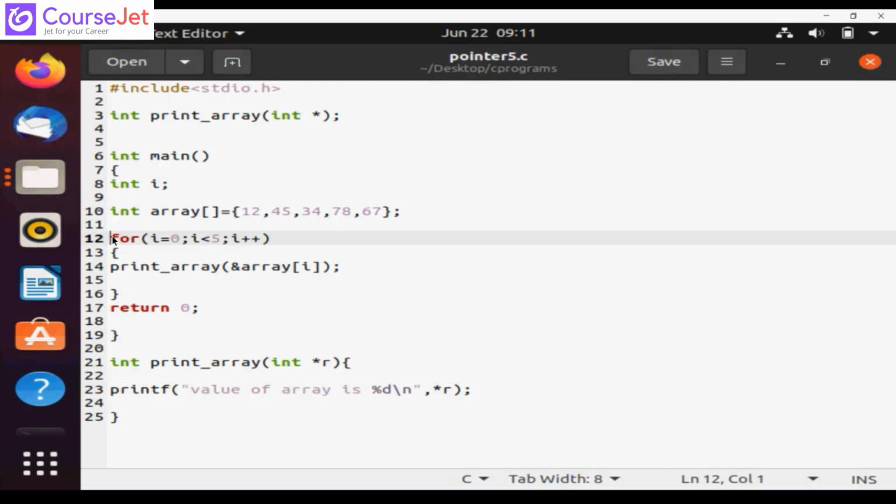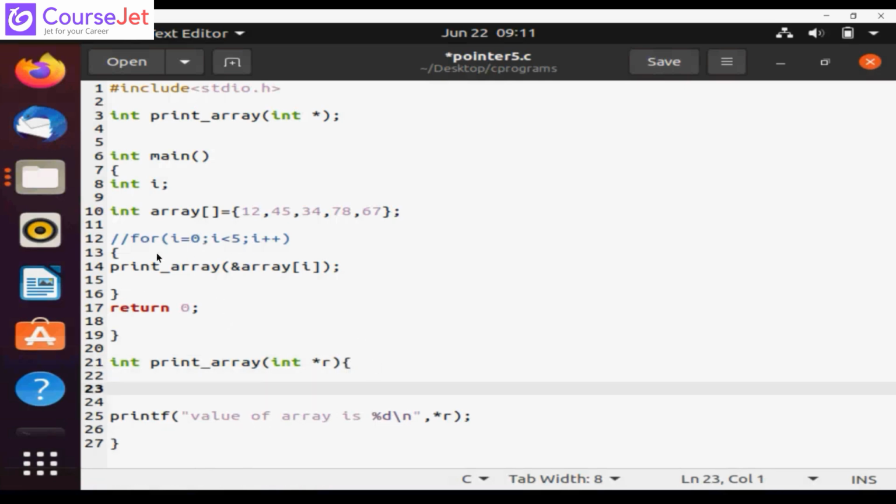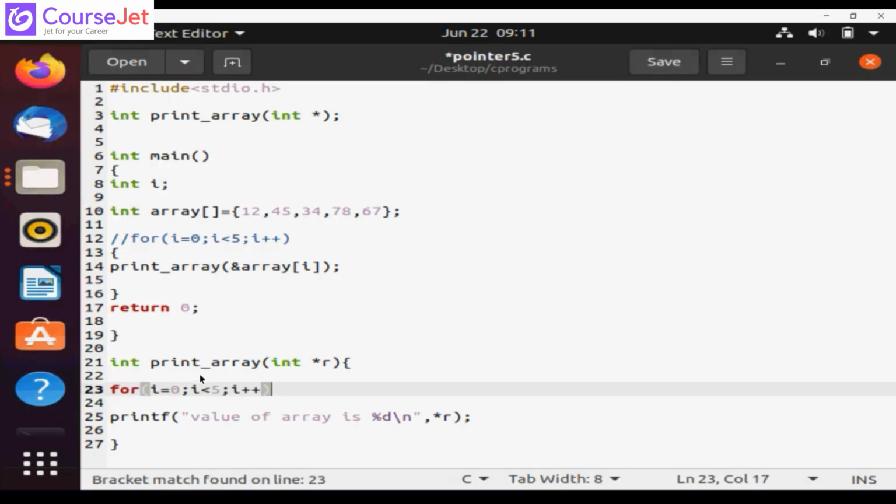I'm not sure what I'm doing right now, but we will just call this function print array, and here I'm passing the pointer array element, and after that I'm trying to write a for loop. Pointer r.